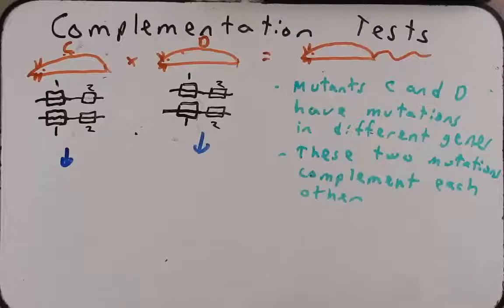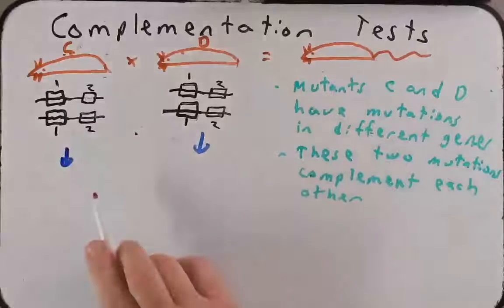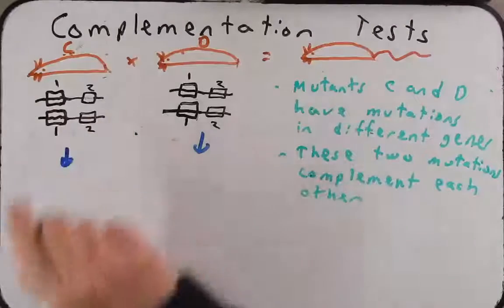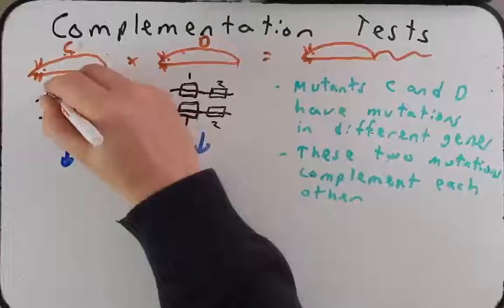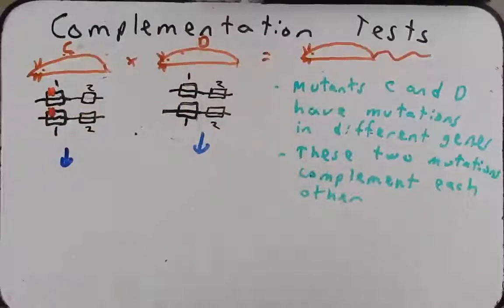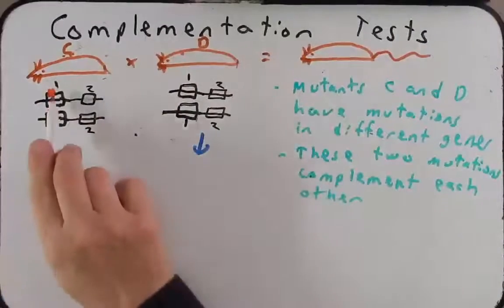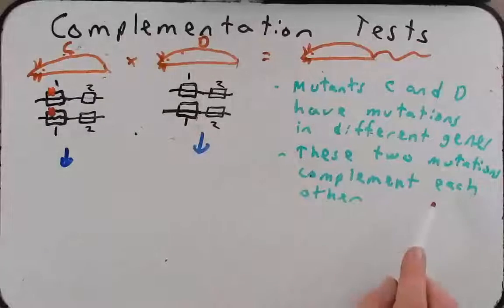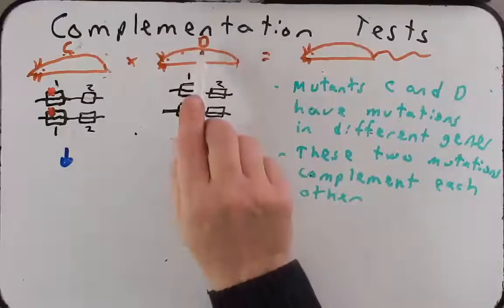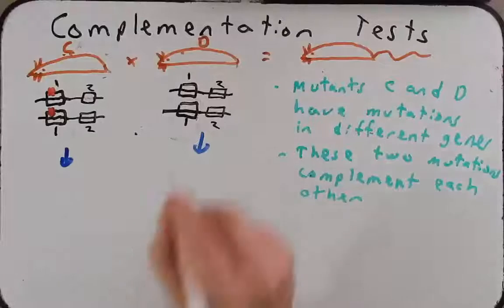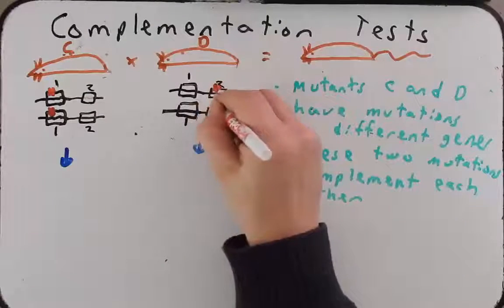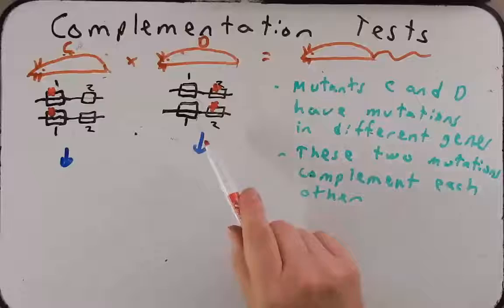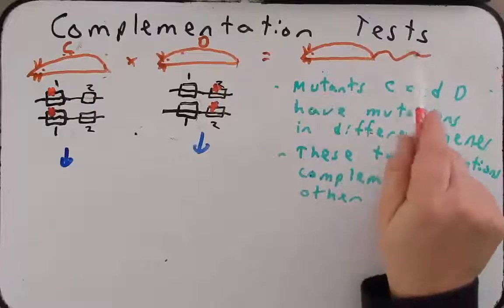So let's look at the genes in mutant C and D to see if this makes sense. So let's say that in mutant C, gene 1 is mutated. And so in mutant C, we don't have a functional gene 1, so you don't have a tail. Since they're going to complement each other and they're going to be separate genes, mutant D is going to have a different gene mutated. Mutant D maybe has gene 2 mutated. How does this now go on to make a baby with a tail?